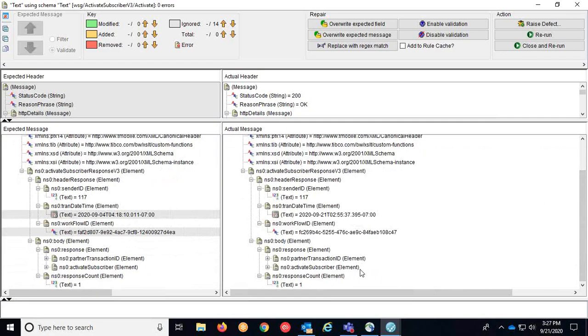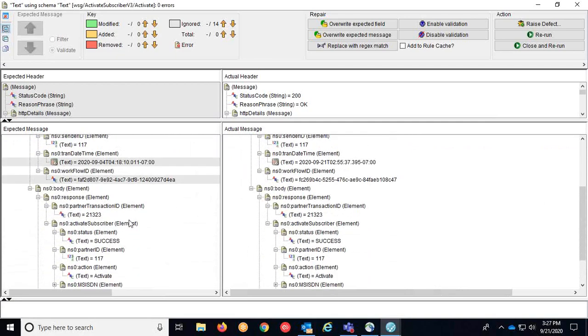Now we're validating this message, but there are some things that we have done to tune that validation, because clearly the transaction date time, the workflow ID, and many other fields within this message will be different every time you run it. So we've disabled validation for some fields, while we've left validation enabled for others.